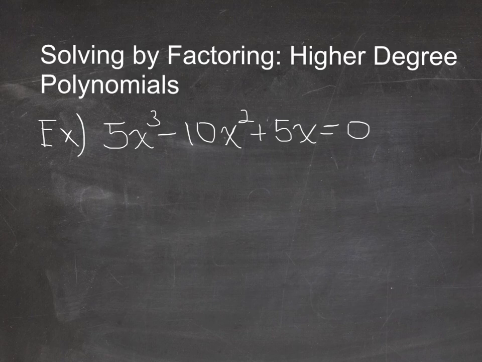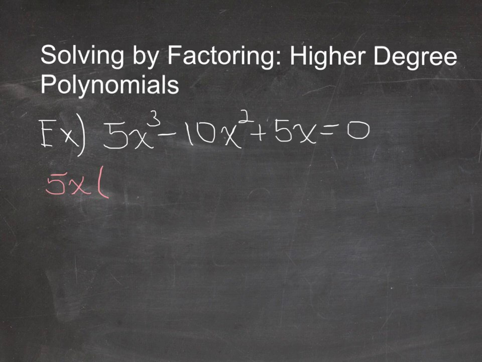So this video is about solving by factoring again, and it is factoring polynomials of higher degree, so more than degree 2. So looking at the first example, what I want to do when I'm factoring any polynomial at all is look to see, is there anything common in all the terms that I can factor out. So if I look here, I can factor a 5x out of every single term. So that's my first step, so I'm going to divide 5x out of everything here.